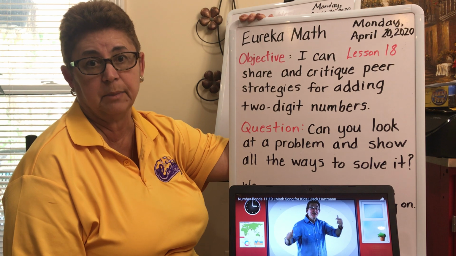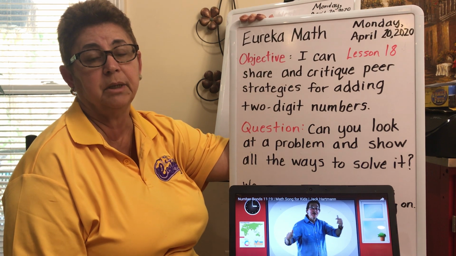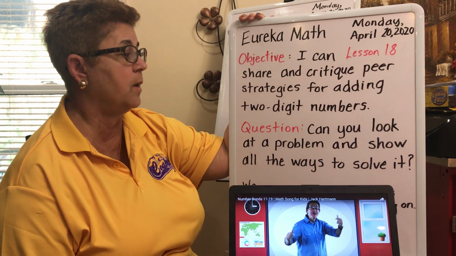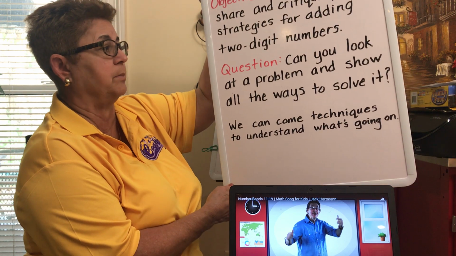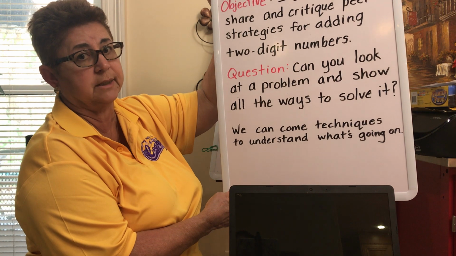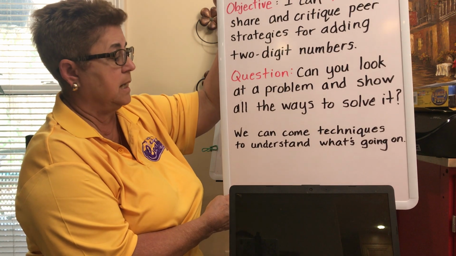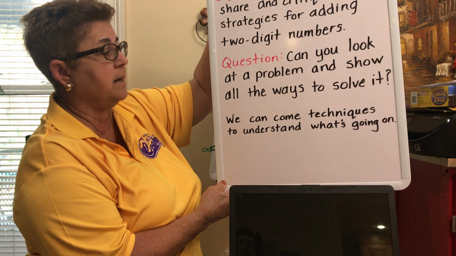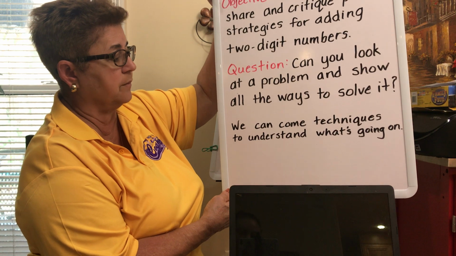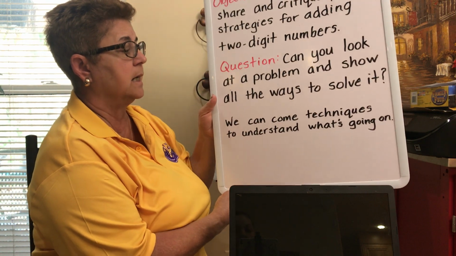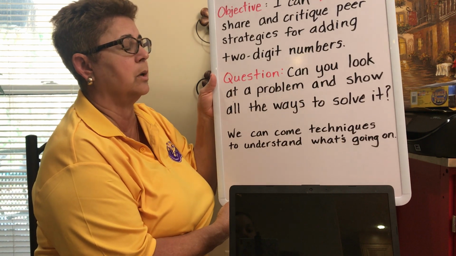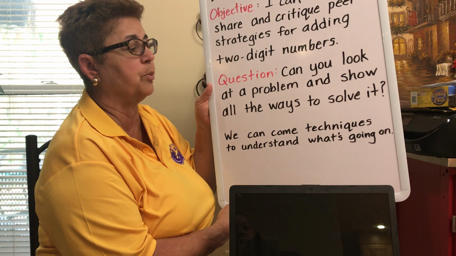We don't have our classmates with us because they're all looking at the video, but we can find another way to do this. The question is, can you look at a problem and show all the ways to solve it? Because that's what you're going to do instead of having your classmates do it. And we can understand these techniques to see what's going on when we're finding different ways to solve our problem.